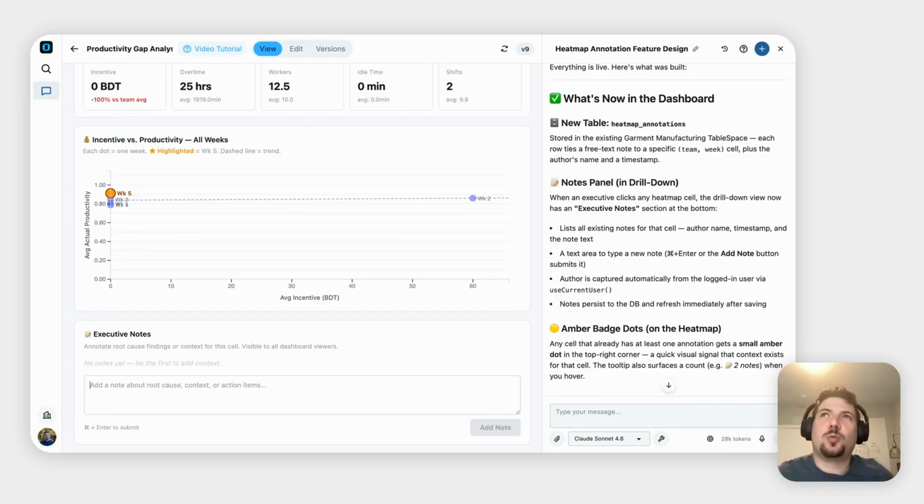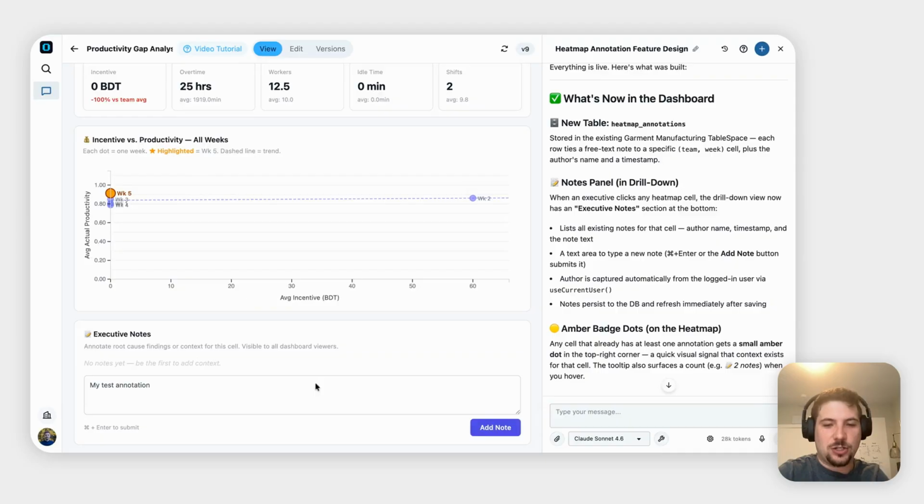I think the open question is whether this should happen on an entirely separate page or whether it should happen inline on the heat map. I think I like this idea of having it on the drill down page because you have to be investigating the data in order to properly annotate it. So let's just make sure everything works here.